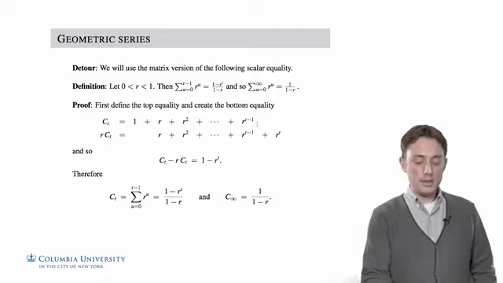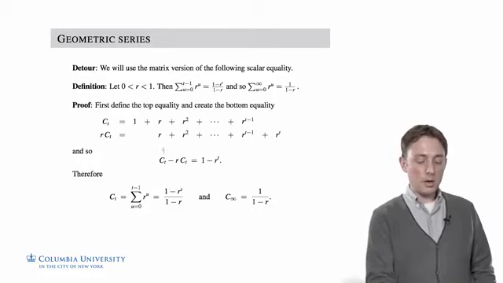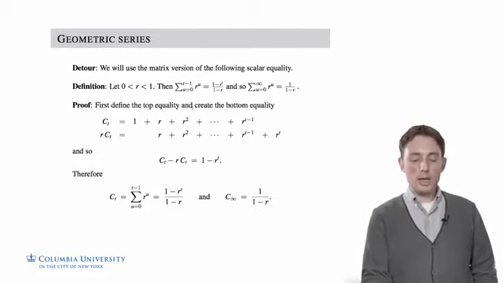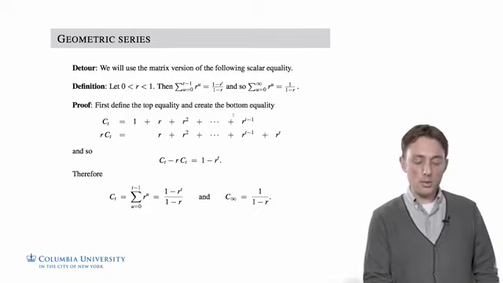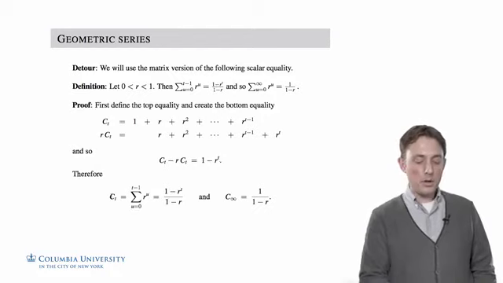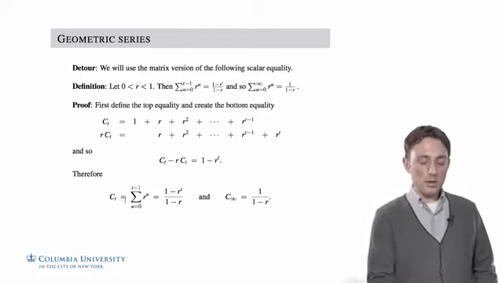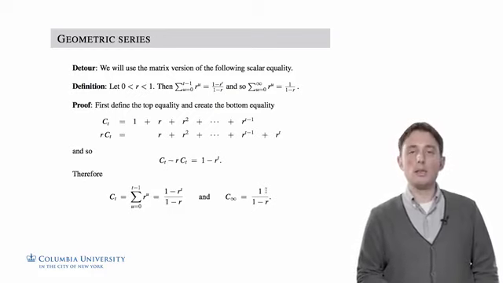Now let's take this top part and subtract this bottom part. So this minus this is therefore equal to this minus this. And so we have c subscript t minus r times c subscript t here. And notice that we get cancellations in this case. So this is the cleverness of this thing. We have 1, which doesn't have anything here, but everything in between cancels. So we have 1 minus r to the t. And now we solve for c subscript t, which is what we cared about to begin with. We defined that to be this sum. When we solve for c subscript t, we get what we want. When we let t go to infinity, we get the limiting case.